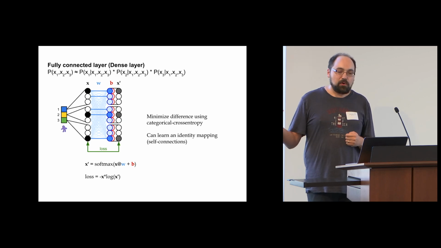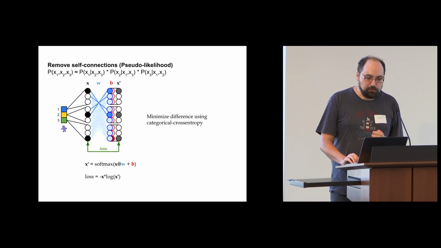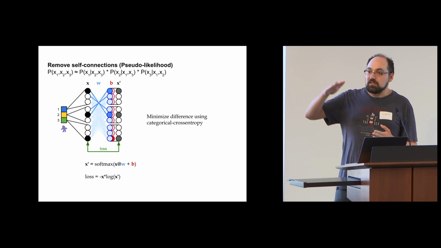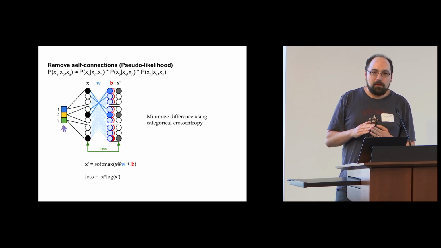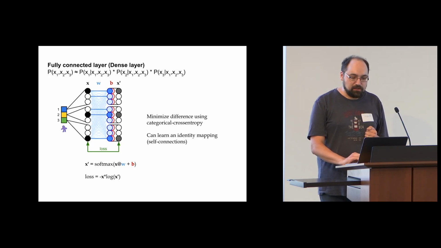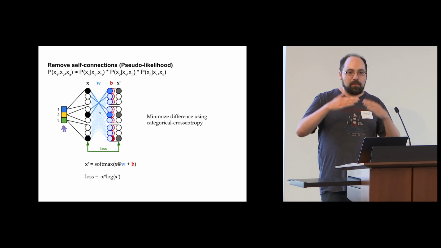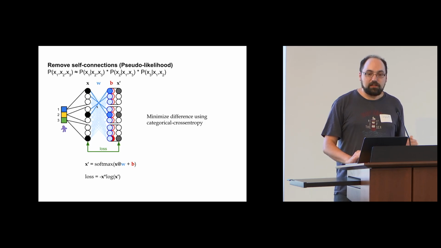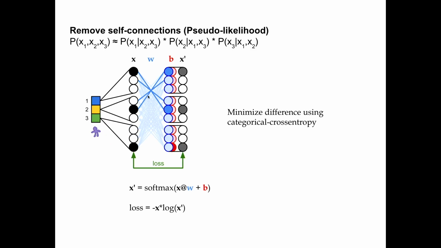So to get around this problem, what people in practice do is employ pseudo-likelihood. In this case, pseudo-likelihood would essentially be saying, let's just mask the diagonal, make sure that there are no self-connections. So the idea is, let's say I want to know how 1 depends on 2 and how 2 depends on 1. If I remove connections with yourself, then the only way to explain that would be to pass through another residue at a different position. And so now these weights would represent those connections. So this is just the history of how we typically used to do this.